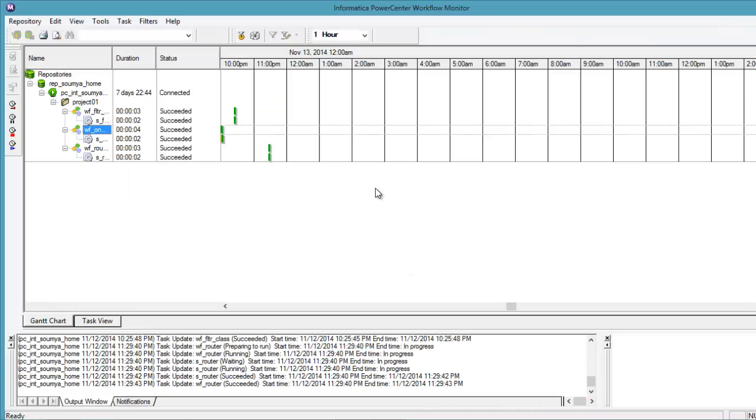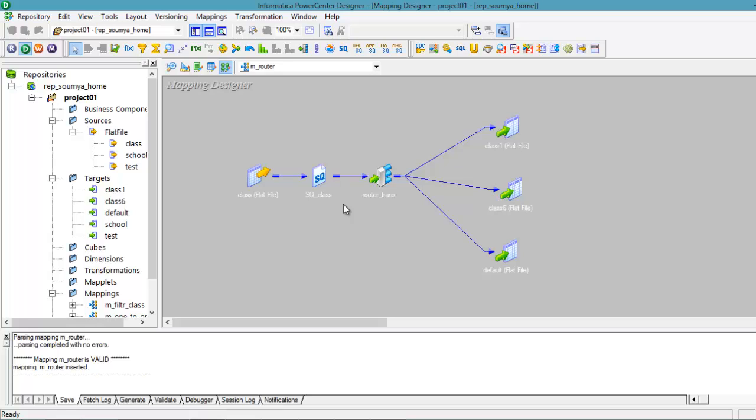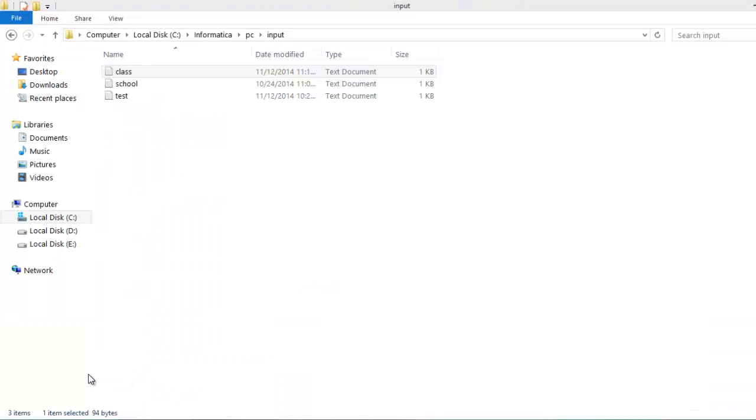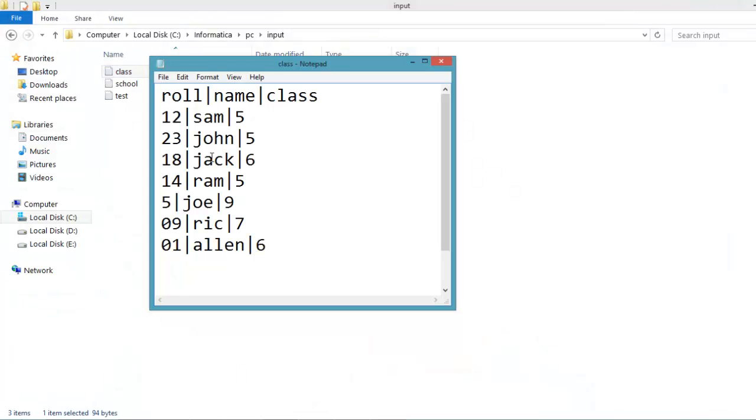So let us see the monitor. Well, it succeeded. So our mapping is successful. Let us check the output. Input. So in our case, class 5 should contain Sam, John and Ram in one output file, roll number 18, Jack and Alan in another output file, and Joe and Rick in the default one.